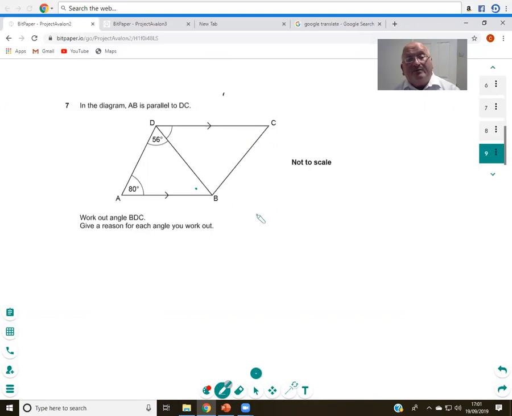We do need that, and then we'll use rules like what the angles in a triangle add up to, and those rules I discussed briefly a few moments ago: opposite, alternate, and corresponding. And we basically use those rules. We can work out what the angle BDC is. Okay, so there we go.